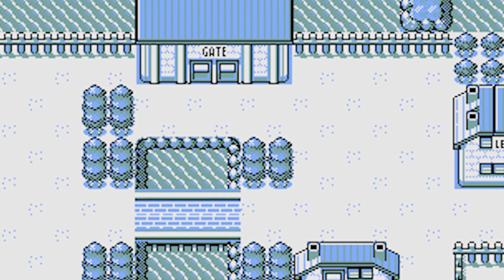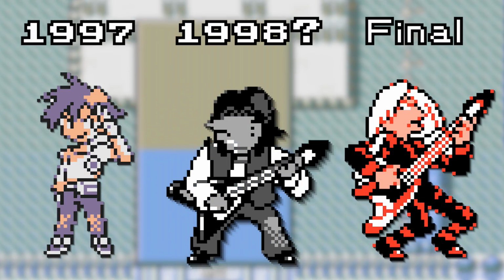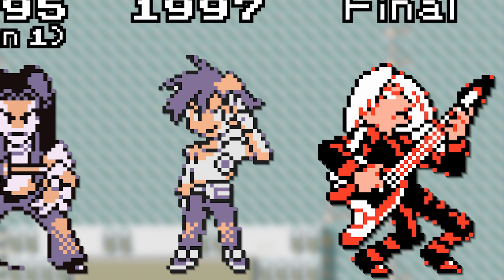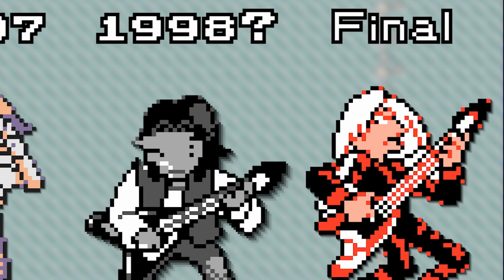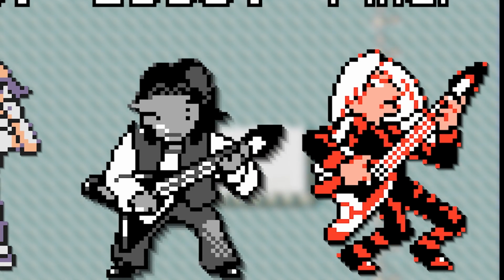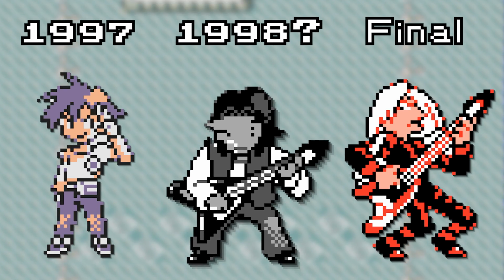Now that we are past the similar looking art, back to the major changes. Starting with the guitarist. It uses a placeholder sprite of Blue, even though he was a class in Gen 1 and could have used that old art of his. The original beta was, what is wrong with his face? Was this a placeholder? Well, regardless, it's basically a different character.